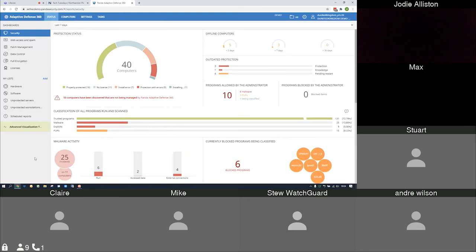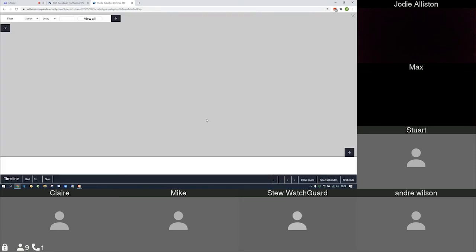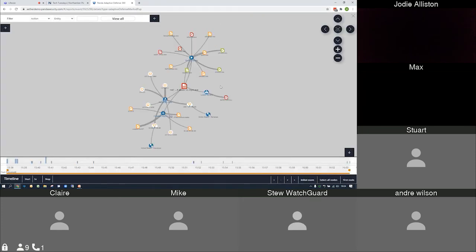Okay, so this is the cloud console itself. This is where the IT administrators would log in and set it all up. And as you can see, this is showing whether everything is properly protected and whether we've got any detections and so forth. And you remember I was talking about the telemetry that this solution collects. If I click through into the malware activity section, I'm just going to click straight through. I'm not going to waste any time on all of the previous screens, so forgive me there. You can see that this is showing us the telemetry that's being collected. Now, we can go a lot further than this with the advanced reporting module. We can go into much, much more detail, but this is what is included in the base offering.